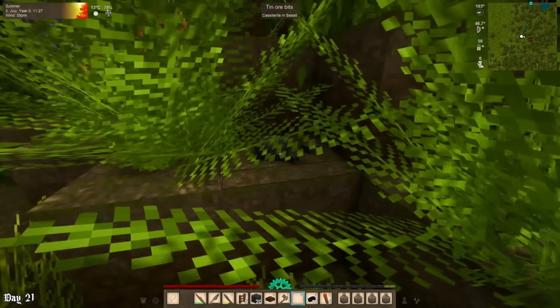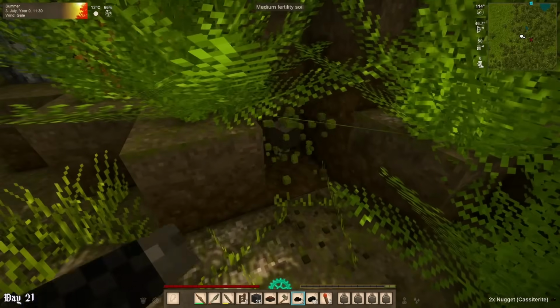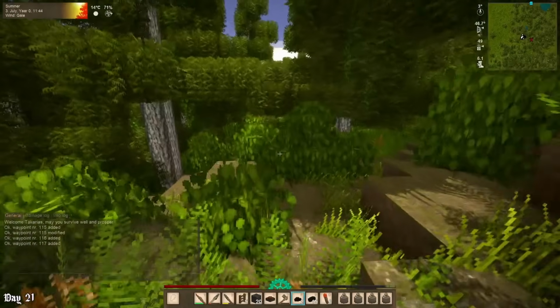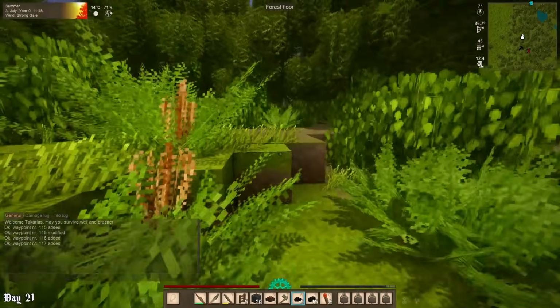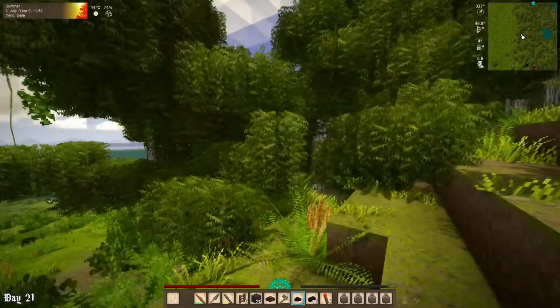Tin. We found tin again. Okay, hold on. This needs to be investigated. So, change of plans. Let's get back home and grab our pickaxe, because that is very exciting. Oh, it is really annoying getting through this forest. I'm gonna cut to the side.